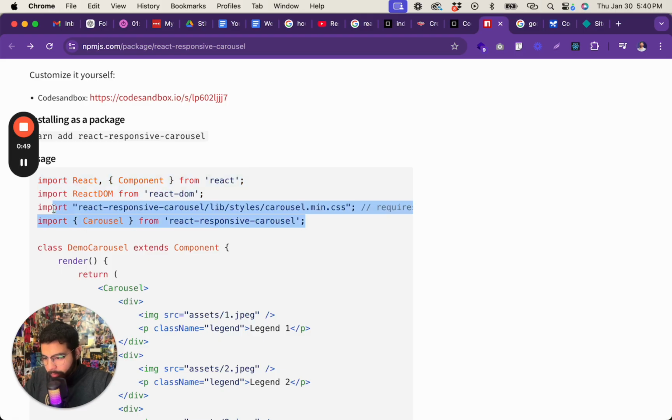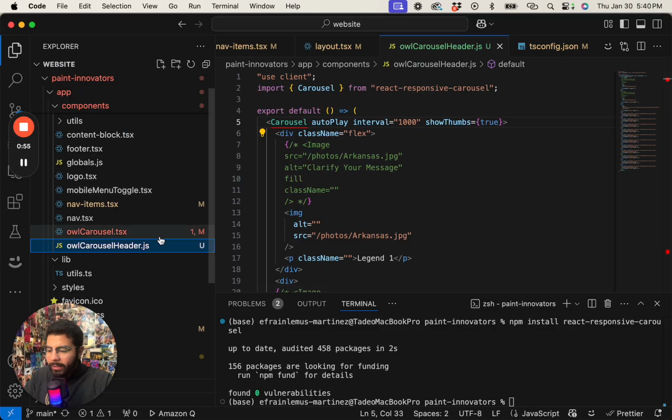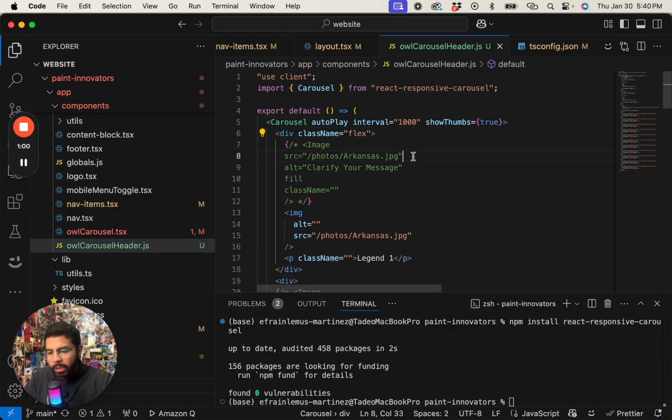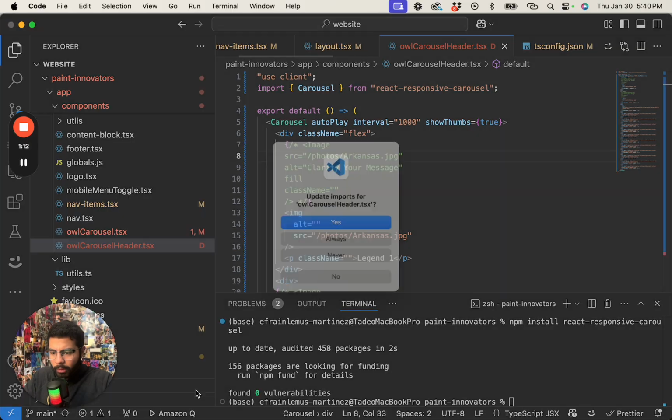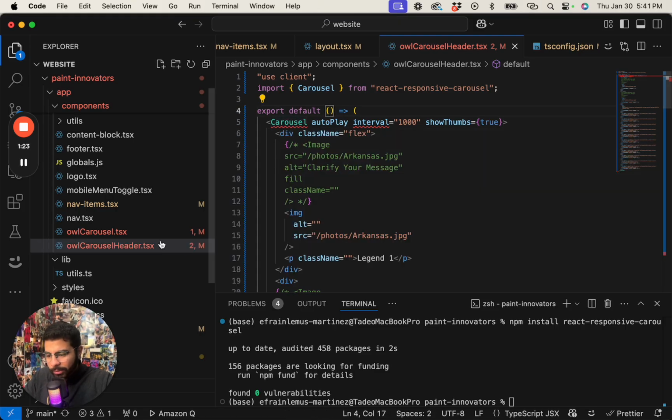I only copied this one right here in my carousel component, which something I did find is it has to be a .js file. If you use a TypeScript file, .tsx, it's gonna give you an error because it's meant to be still like a JavaScript file, not a TypeScript file. So just letting you know that. I tried to fix it, but it's easier to just have it be a vanilla JavaScript file.